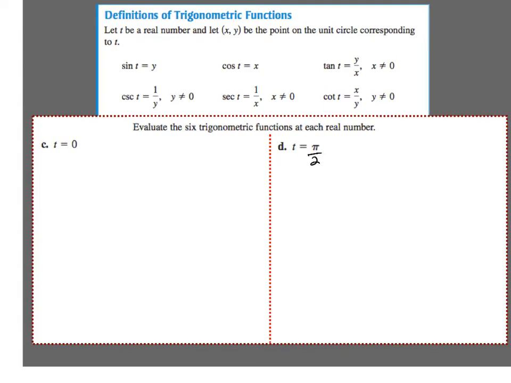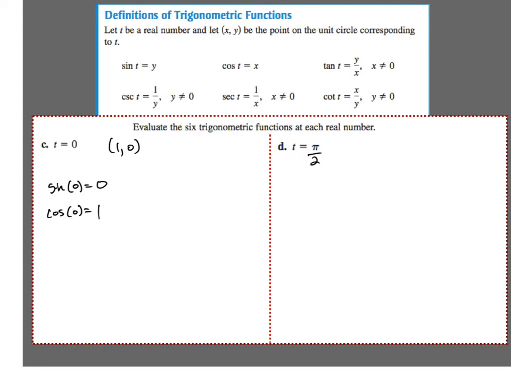This one we're going to evaluate at 0. So I want you to find when theta is equal to 0. You see it on the x-axis, your beginning initial point. So what is it? It's 1 comma 0. All right, so that's what I just want you to use the unit circle. So now if I do sine of 0, I use the what value? The y value. So what do I get? I get 0. All right, so cosine is 0. Cosine, I want to deal with what? The x.